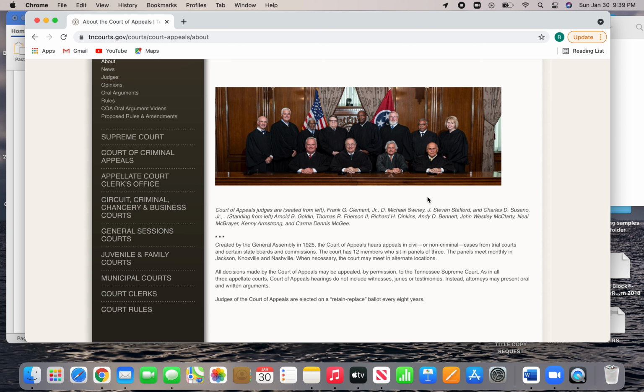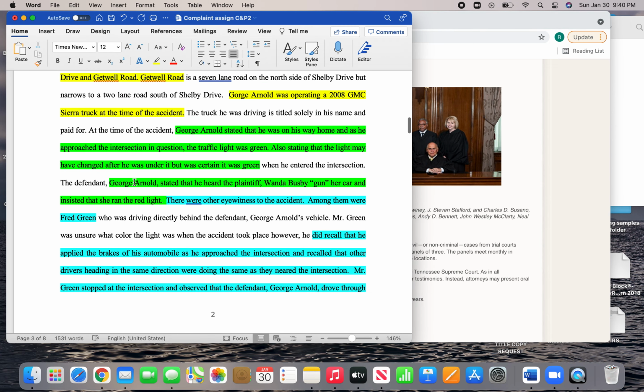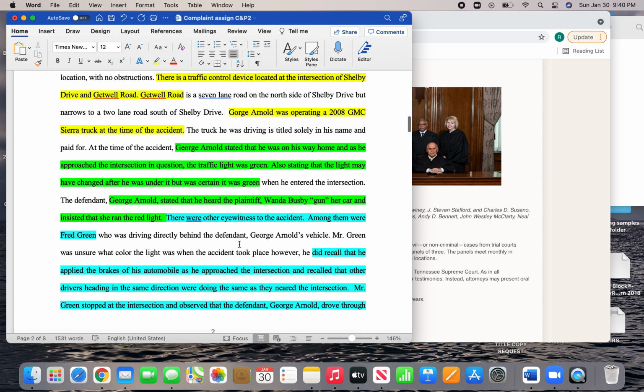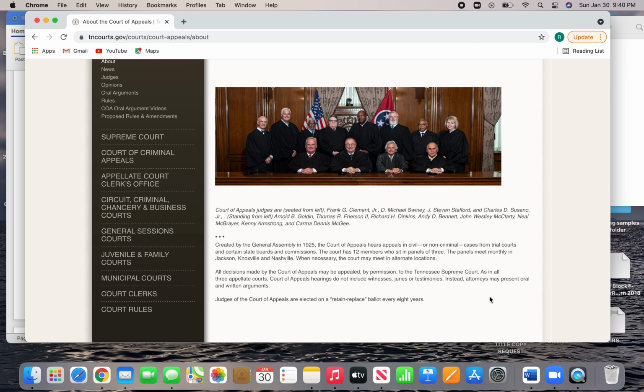He too sustained injuries. George Arnold, the defendant, too sustained injuries and lost quality of life. I'm pretty sure, because in the facts, he was coming home from work, so that appears to be his work truck as well, that he was utilizing when the whole situation happened. So that quality of life and loss of income, if he wants to file for that and appeal and sue for that, he can, to appeal the original decision of the circuit court.